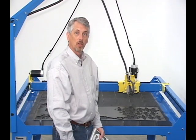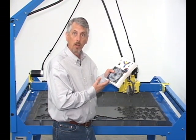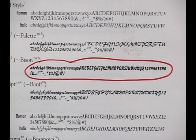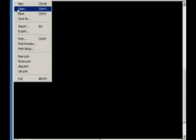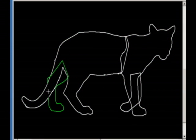The PlasmaCam software lets you create custom projects from ordinary clip art and fonts on your computer. For example, let's design an address sign using this mountain lion and this creative-looking font, both from a generic clip art CD. First, we import the mountain lion as a DXF file. We need to delete these extra lines that aren't part of the shape we want to cut.